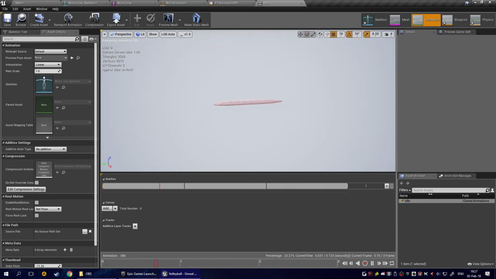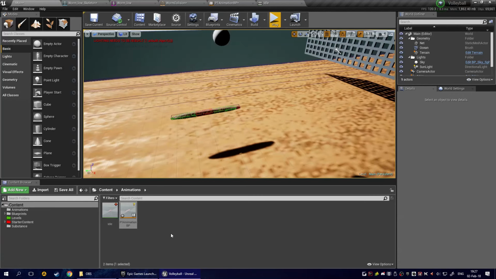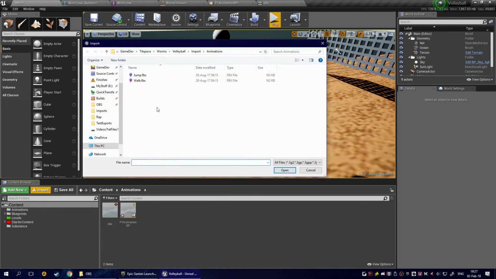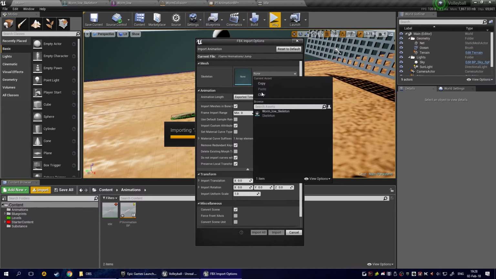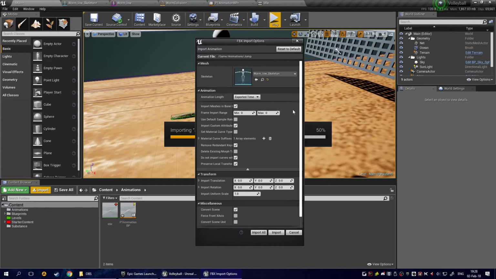And for more dramatic and obvious results, I will actually import our next set of animations. As you can see, we've got the jump and the walk. These are our originals. For some reason, Visual Studio has overtaken the default association with the files, but that's fine. I can just do this manually by Maya. Now, whenever you import an animation, you have to tell it which skeleton you want to assign this to. And currently, of course, it will be this only one, because we only have one skeleton.